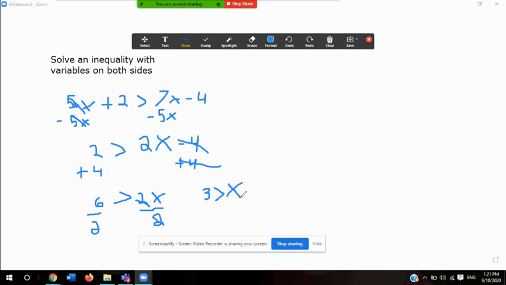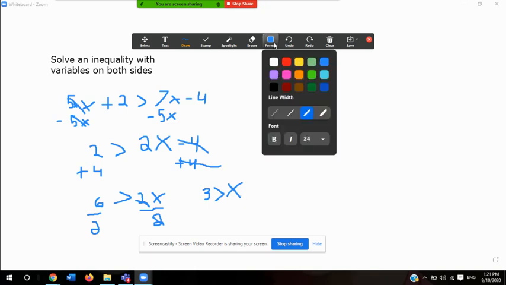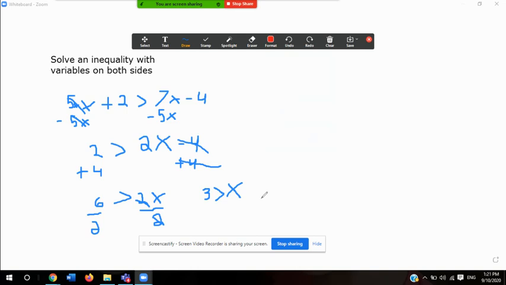If the inequality sign is facing the number, it usually goes to the left. So I'm going to change the color for a minute, because if this is confusing for you guys, you can always just do this: x is less than 3. And if this helps you out, you can change it. As long as you understand that when the inequality sign faces the number, my arrow is going to go to the left, that's fine. But if it confuses you, you can always opt to do that.